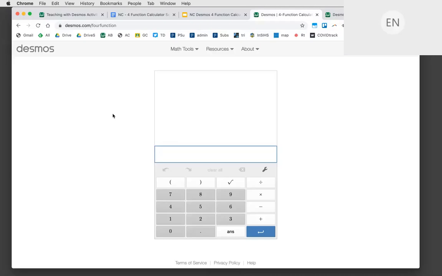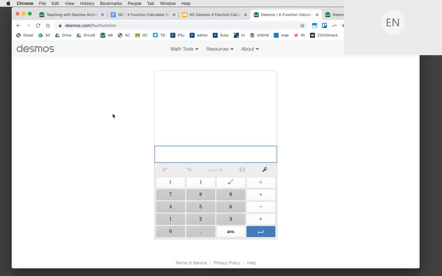All right, now I'm seeing, yes, the Desmos Calculator is available on iPads. It's also available through web browsers. There's also a Desmos app that the kids can download if they have smartphones, or, if they're using an iPad, they can either go through the web browser or they can go through the app.